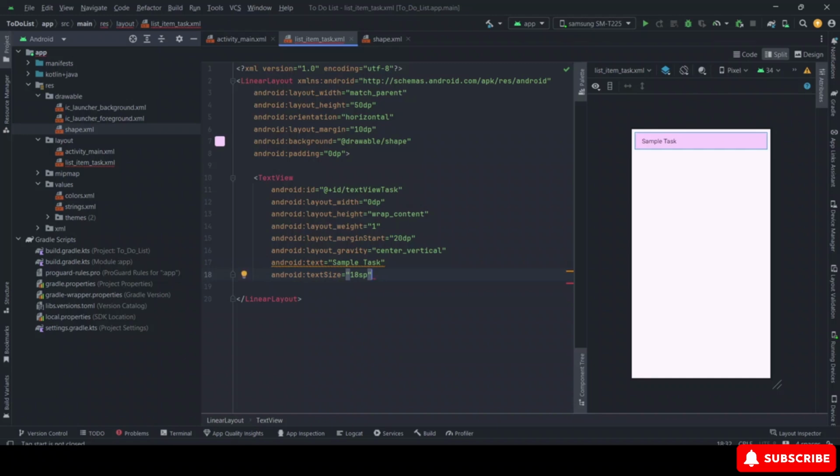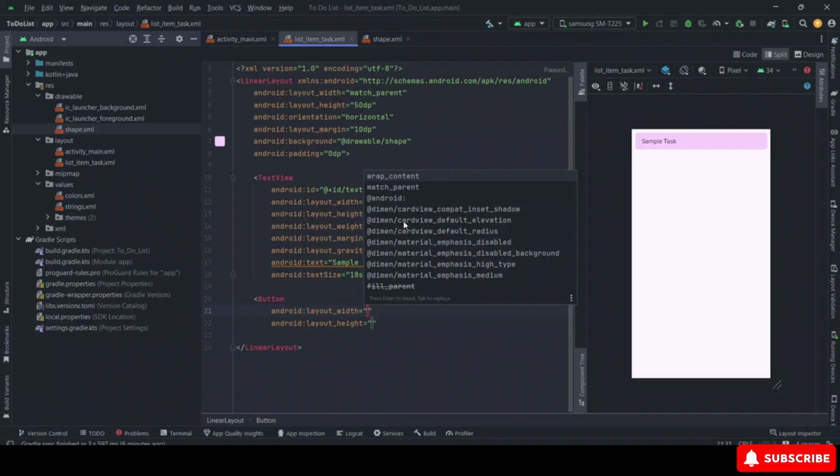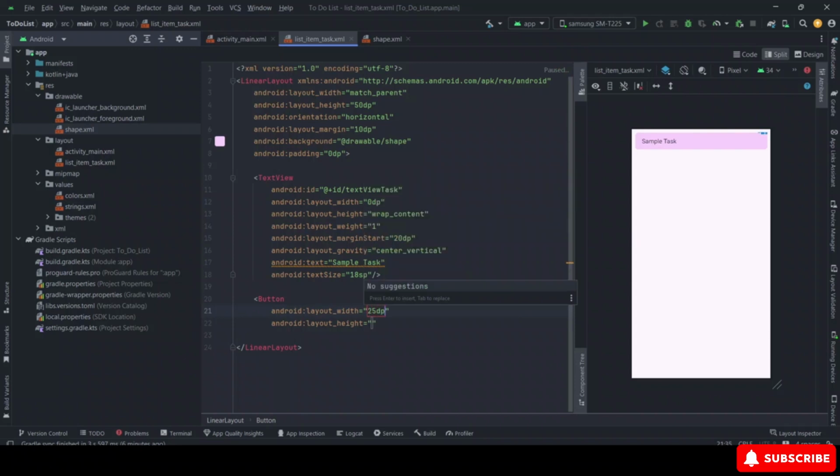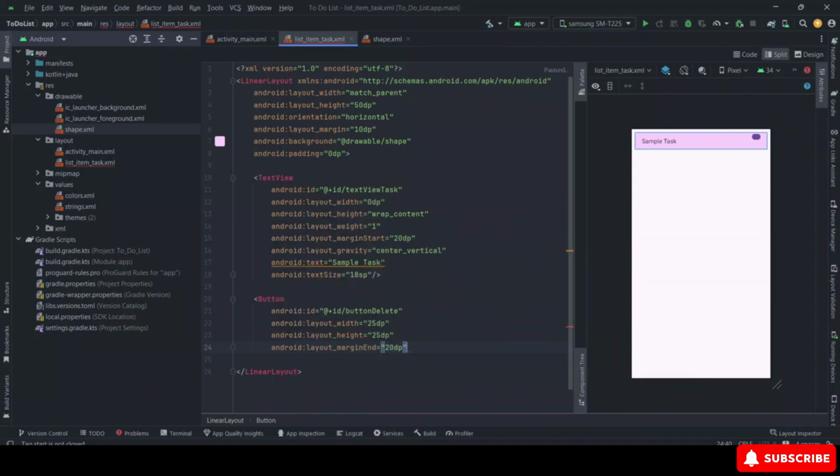Great. Now we will create a button with the width of 25 dp and height of also 25 dp. We will also give it an ID, and set the margin end to 20 dp. After that, we will set the layout gravity to center vertical. Perfect.